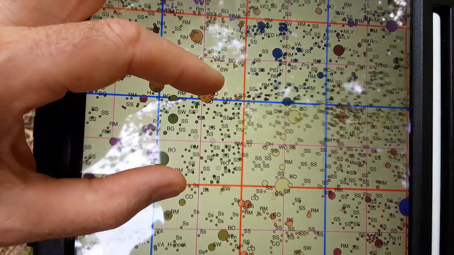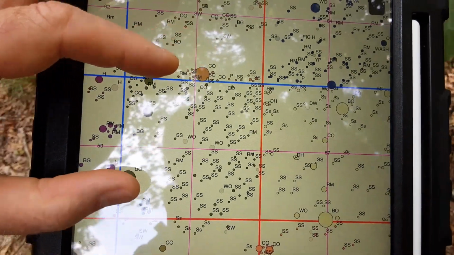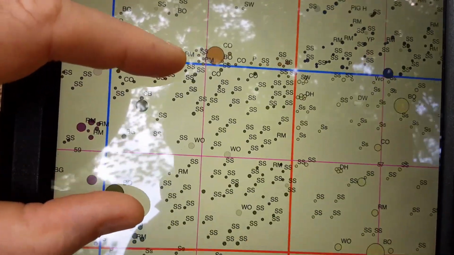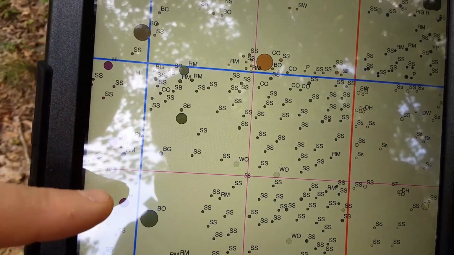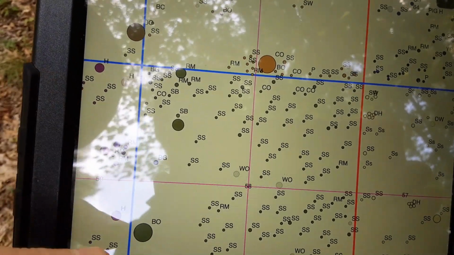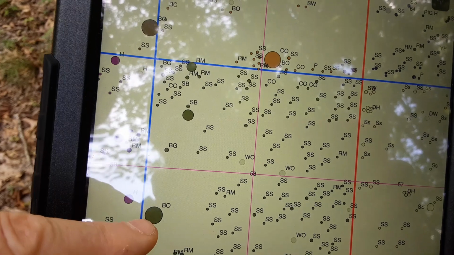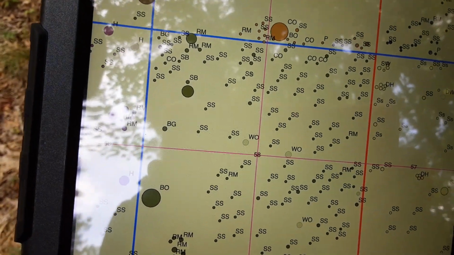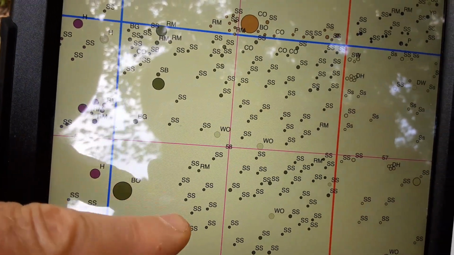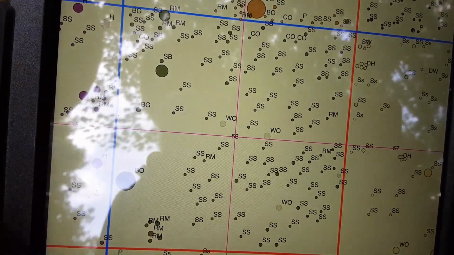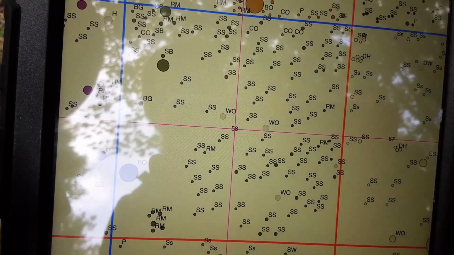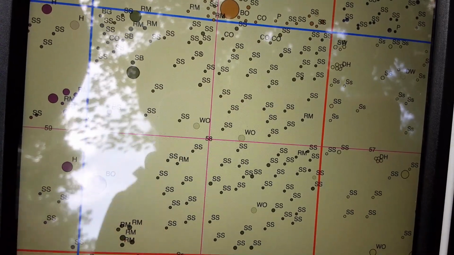As you zoom in here, you can start to see this is a 10 by 10 square right here. Each of the trees is identified. This is a large black oak, and the larger the diameter, the bigger the tree. Individual smaller saplings and small trees are the smaller dots, and each code represents a species.